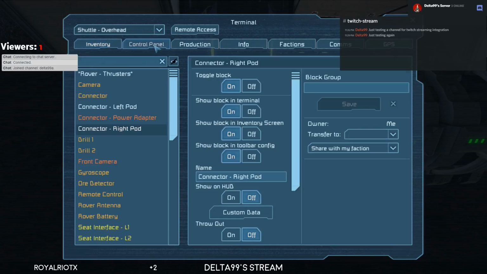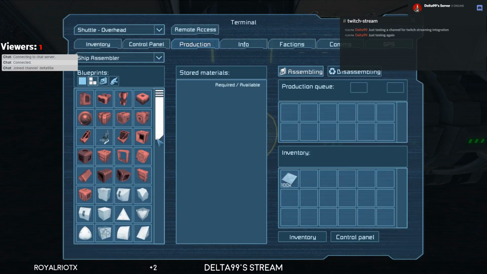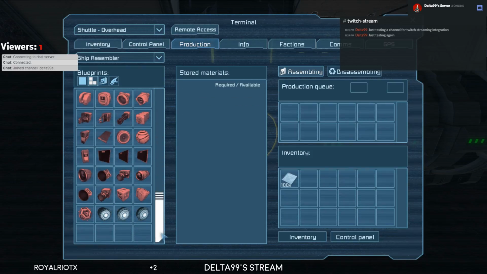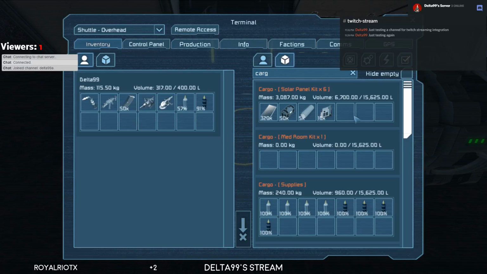Problem is, can I even build connectors at the moment? I don't think so. Connector. I need silicon, which I don't have. Or do I? Here's the other problem with this game. Biggest problem with this game is the assembler will not look at stuff in cargo.